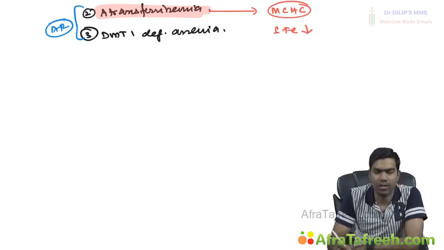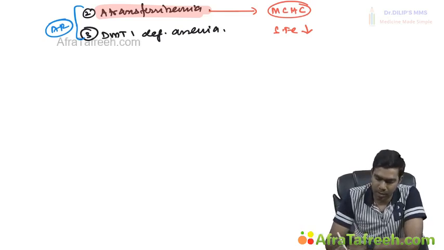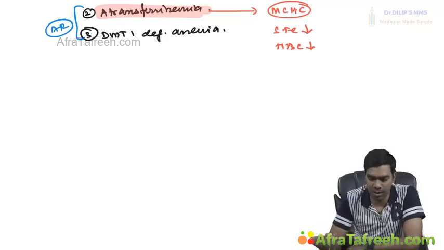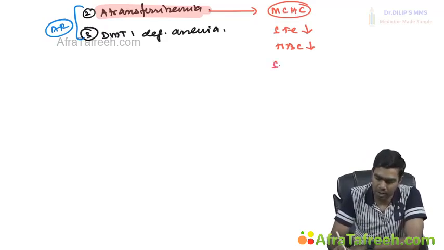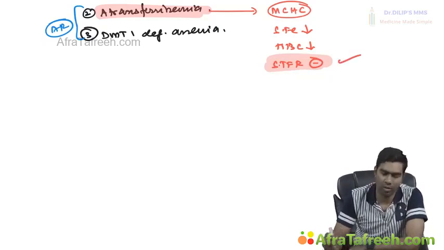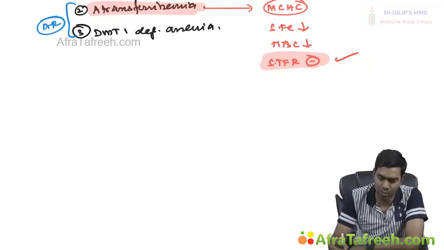Your serum iron will be low because there is no transferrin. If you don't have transferrin, you can't have serum iron. It will be extremely low and negligible, and your TIBC will be completely decreased because you don't have transferrin at all. Transferrin is the one that gives rise to TIBC. Your serum transferrin receptor will be absent. You don't have any transferrin receptor at all. This is the major pathophysiology in this particular patient. How can you expect a soluble transferrin receptor to be present? It will be absent or decreased too much.